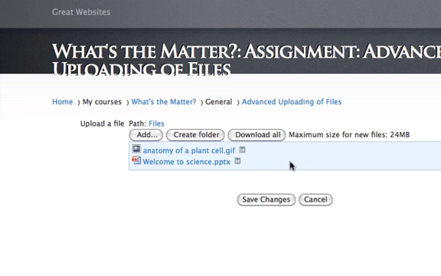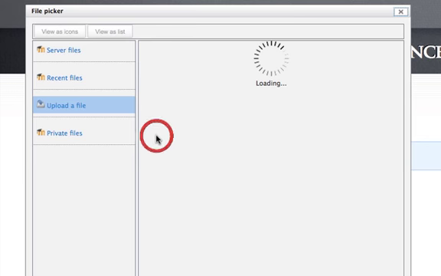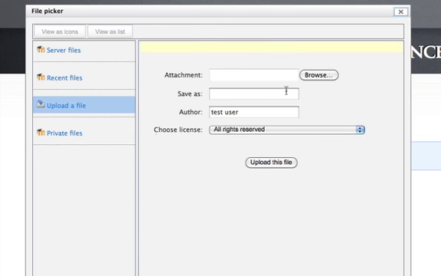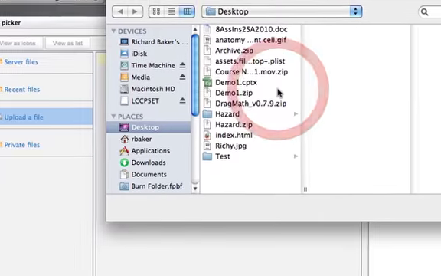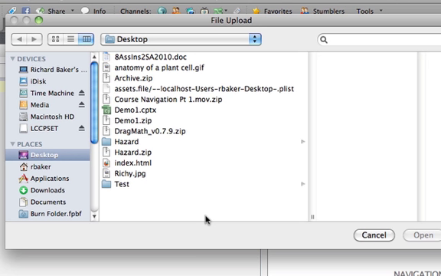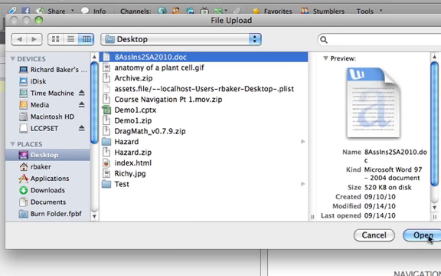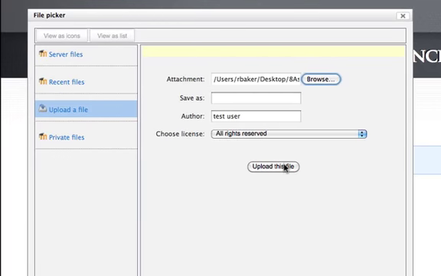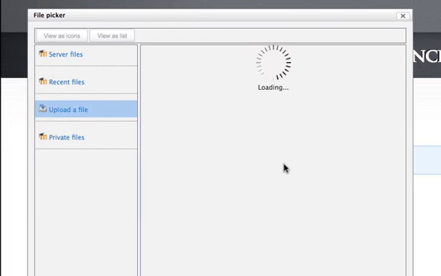So that wasn't too bad, that was quite quick. I'm going to add another one. Go to Browse again. Now I'm looking for a Word document, which is here. Click Open. Upload this file.